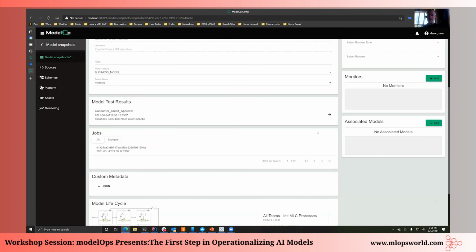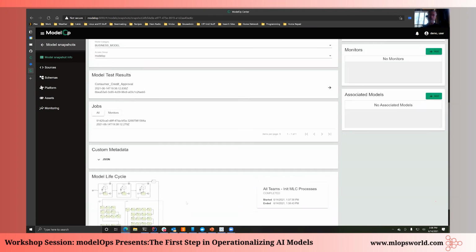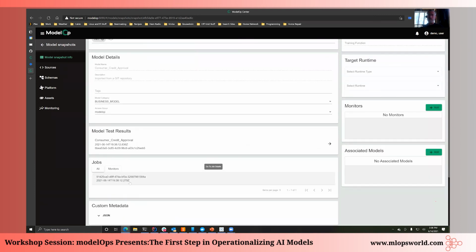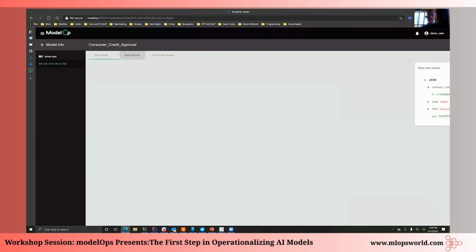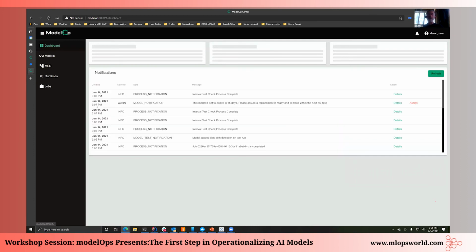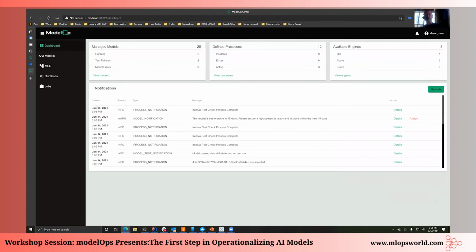So we can see how it got installed in the quality process. In this case, it said we use a model lifecycle to initialize our demo environment. So we can see it went through that process, and I can see any jobs it's been through, as well as the most recent test results for this particular model. That's there as well. So we have information about that model, and I could look at it and determine, hey, there's something in flight with that.